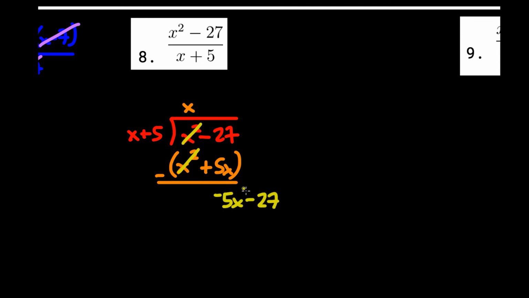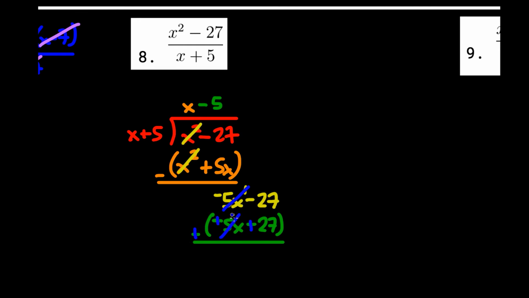You always want the leading term, you always want it to be in descending order. So this is a power of 1, so make sure that goes before the negative 27. It just makes the math a little bit easier to do. All right, you're going to do negative 5 here because negative 5 times x is negative 5x minus 25. Parentheses, parentheses, and then we're subtracting again. Negative 5x and this negative 5x right here are going to cancel.